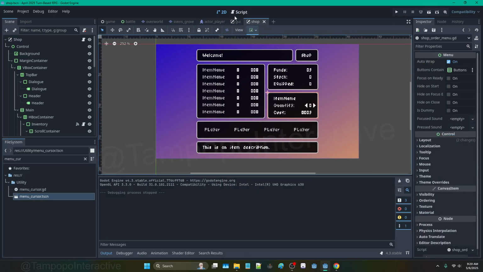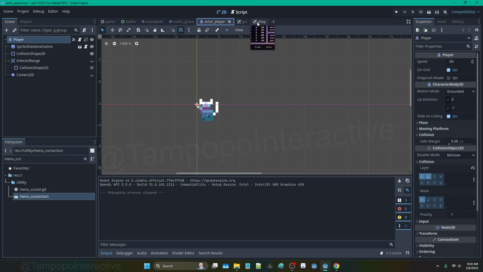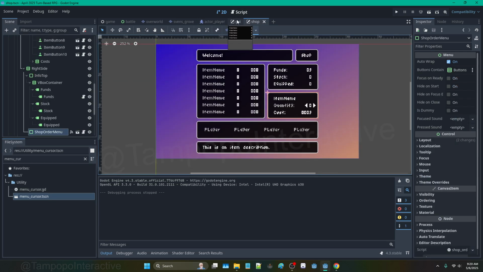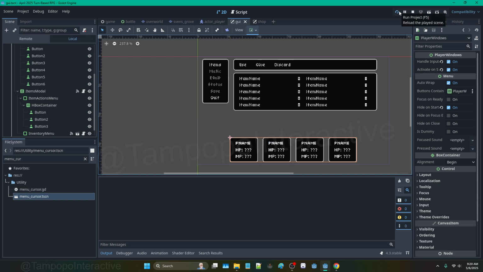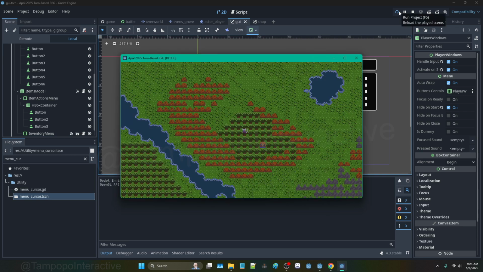All right, we're back in it. Where did we leave off? We left off with the various GUI elements. That's graphical user interface. We're working on the inventory menus and so on. So I'll probably just play it for a little bit, get a feel for where we left off, and then I'll check my notes.